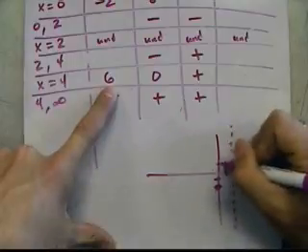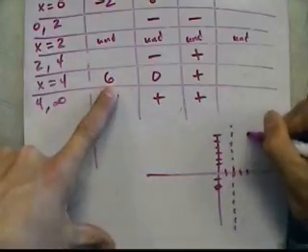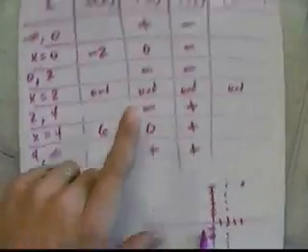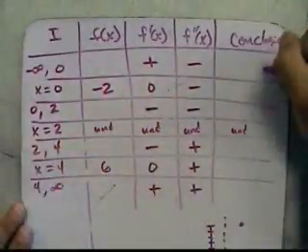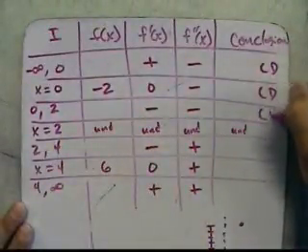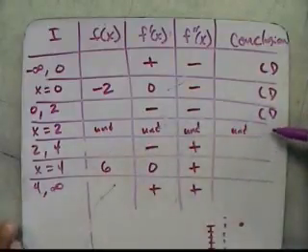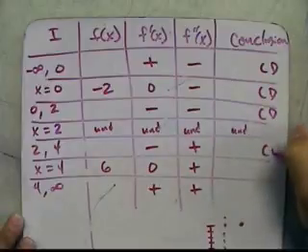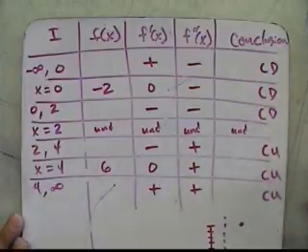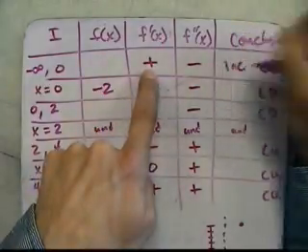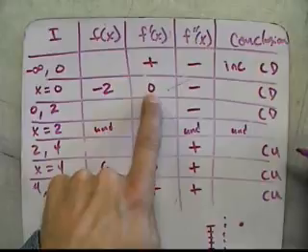I actually have another point here at 4, 6, don't I? So 3, 4, and then 1, 2, 3, 4, 5, 6. I've got a point right here. So I've got those 2 points right here. And from the left side, from my graph right here, I've got concave down all the way through these, okay? So concave down, concave down, concave down. It switches right here, but that doesn't mean we have an inflection point, okay? It switches, but it's not continuous. This is concave up, concave up, concave up. Now the graph right here is going to be increasing, okay? So we got increasing. Here the slope is 0. So that's a minimum.